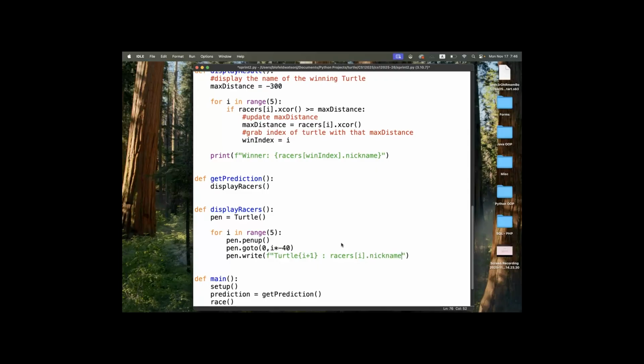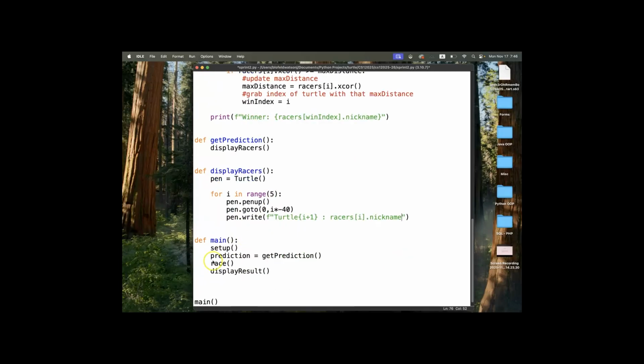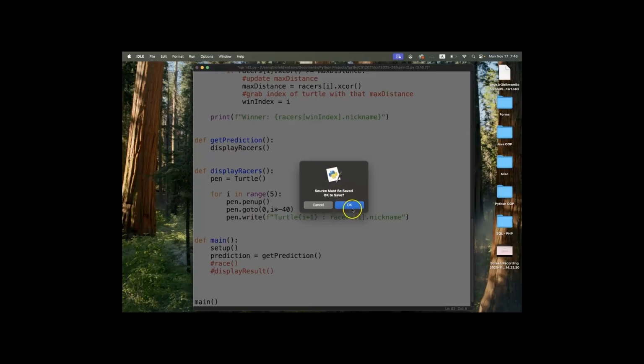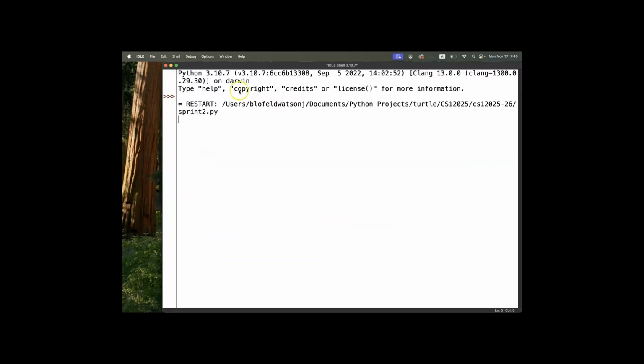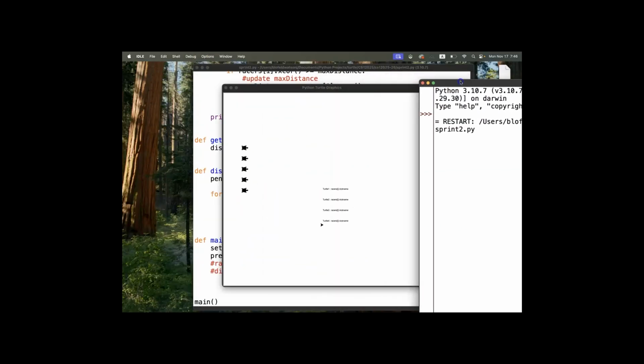Okay, so this is my display racers function. Let's just comment out this line of code here for a minute and just see if this works. Let's go to run, and we'll just move that out of the way. Yay! So I really want to figure out how to make this text a little bit bigger. There's a few things to think about there, but it seems to work.